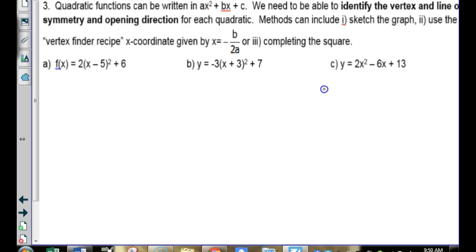Let's do C right here. We'll go back and do the other ones in a second. But I want to just talk about C. I want to get this in vertex form. I'm going to use x equals the opposite of b over 2a, which will be positive what? Positive 6 over 2 times 2, or 4. What is 6 over 4 reduced to? 3/2, or I'd even take 1.5 because it's exact, okay?